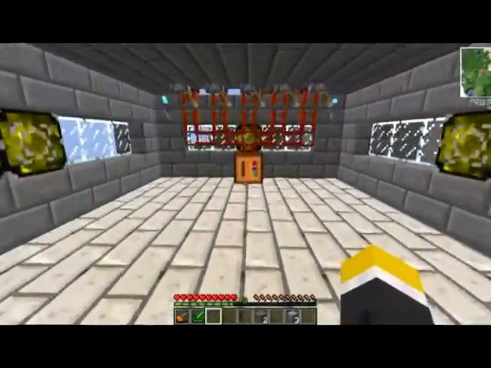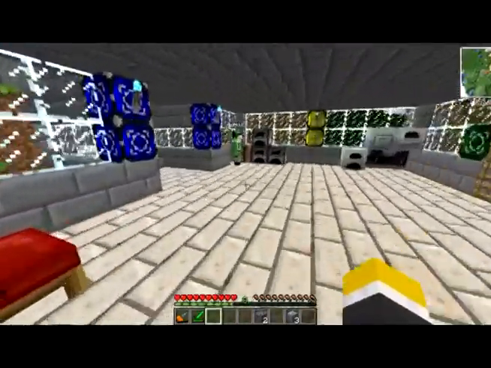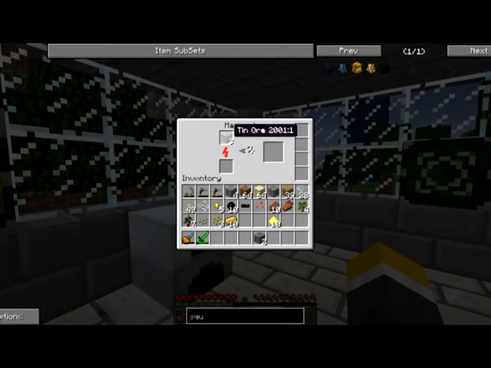I don't think we have enough tin. Let's see how much tin we have. We have 5 tin. We need 6. Alright, well, we'll just do a mining trip, but we're going to need better picks. I have some tin in my inventory.